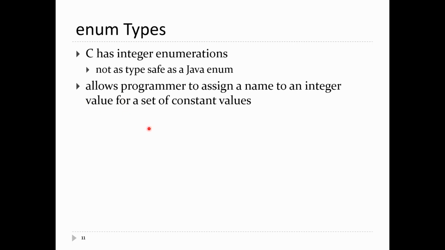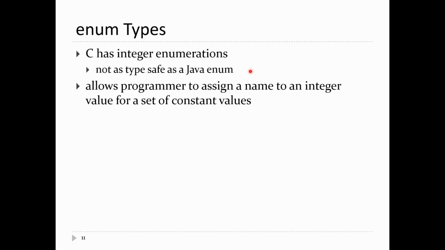Okay, so that's the character type. We'll come back to that in a minute when I start to talk about strings. Enumerated types. C has integer enumerations. If you took CISC220 with me, at some point you were told what the enumerations were. If you actually read the notebooks that I provided, you would know that there's something called the int enum pattern. The int enum pattern is when you create a bunch of names and you assign an int to each name. That's basically what a C enum is.